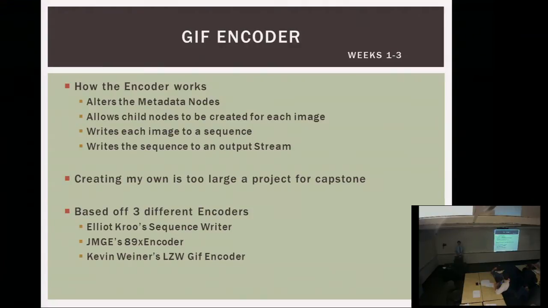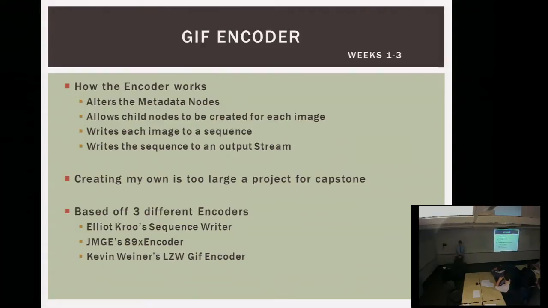What I realized really quickly into my research was that writing my own encoder was way outside of the scope of this class. I feel it would probably take me around 20 weeks to really complete if that was what my project was, with the knowledge that I have now. So a little bit outside of what I'm looking for in Capstone. But what me and Matt figured out was that if I were to base it on a couple other encoders I'd find, I'd still be able to make a working product, and I'd still be able to show that I understand what's going on, even though I didn't necessarily write it myself.